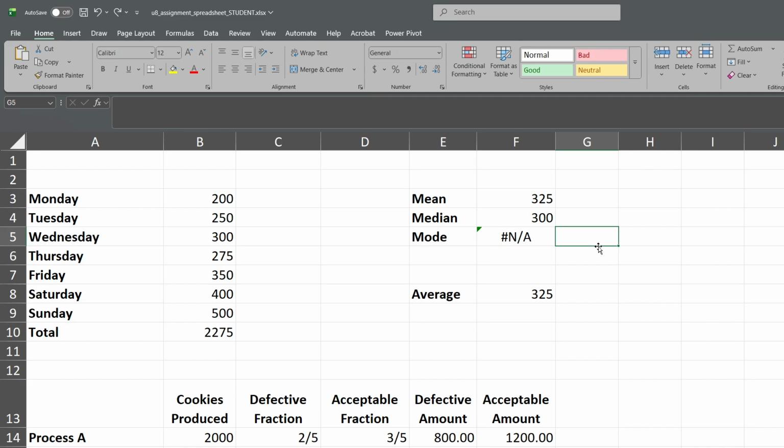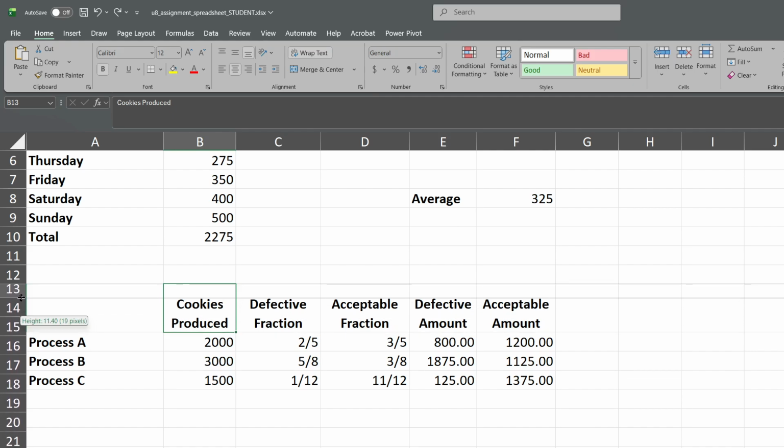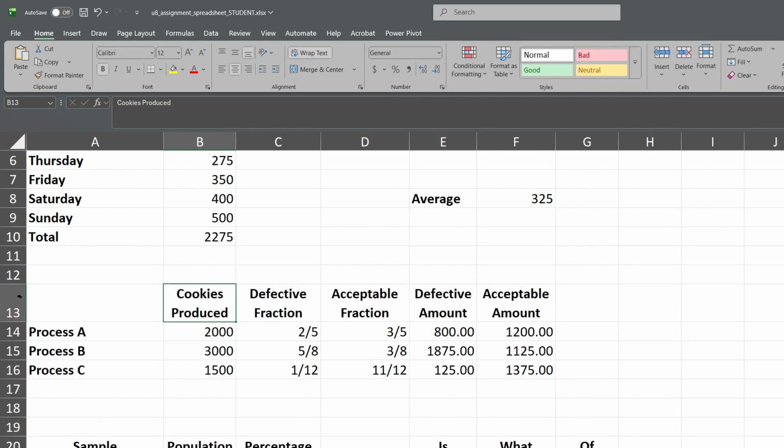Okay? Now on the next one we had to figure out which one of these was the better process. Again, all I did was set up my data. Now here, in case you're not aware, whenever I put this cell, I can drag, shrink these cells. I can also double click in between right here and it'll resize it for me. But they're center aligned. And all I did was use the center align tool right here. And then I had it wrap text.